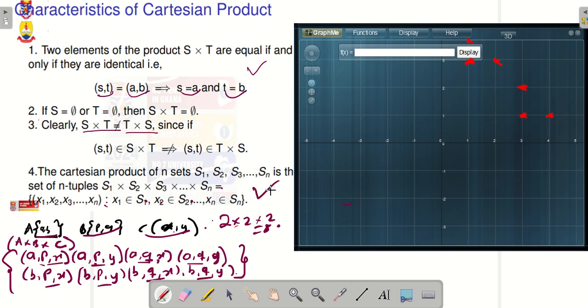If you read this one, you will not understand it clearly. But that is exactly what I have done here. So it is an ordered pair of each element in the first set to the second and the third. And even if there are 4 sets, you must orderly arrange them. So that is just the concept.